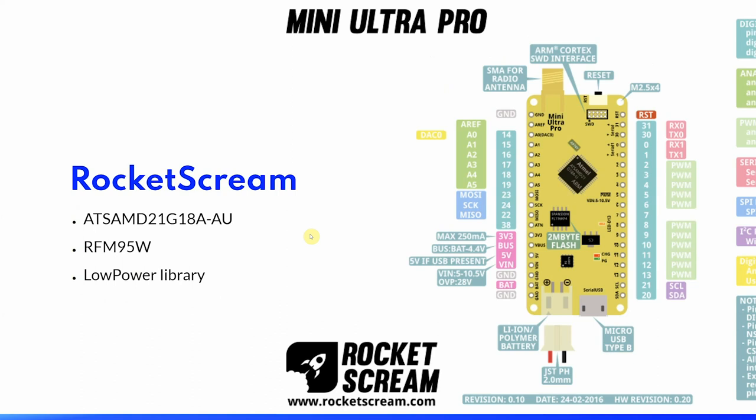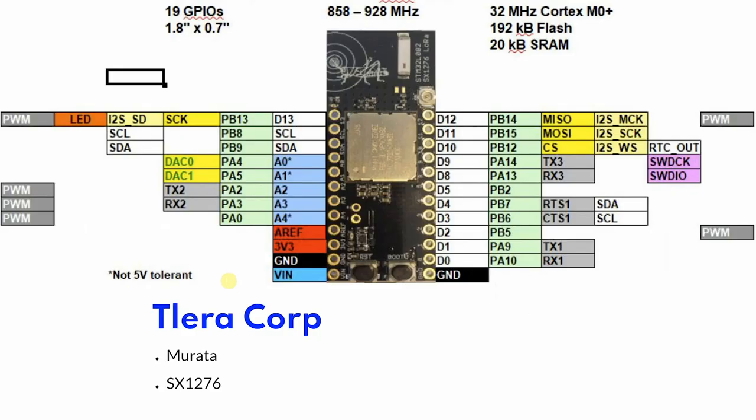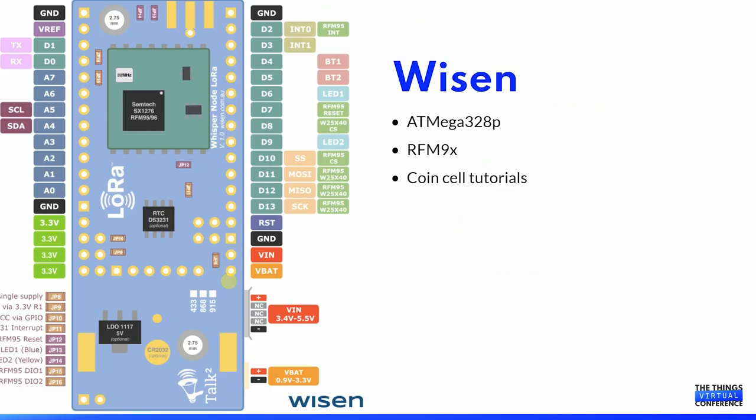I have tried a few different development boards. These are my recommendations. Rocket Scream makes a few different types, and some of you may recognize the Low-Power library, which is written by the maker of these boards. Clara Core has a bit of a more modern approach. This board is also much smaller. I chose a board from Wisen, which at the time, a few years ago, seemed like the best solution. The author also has made quite a few good tutorials regarding low power consumption and also the use of coin cells.